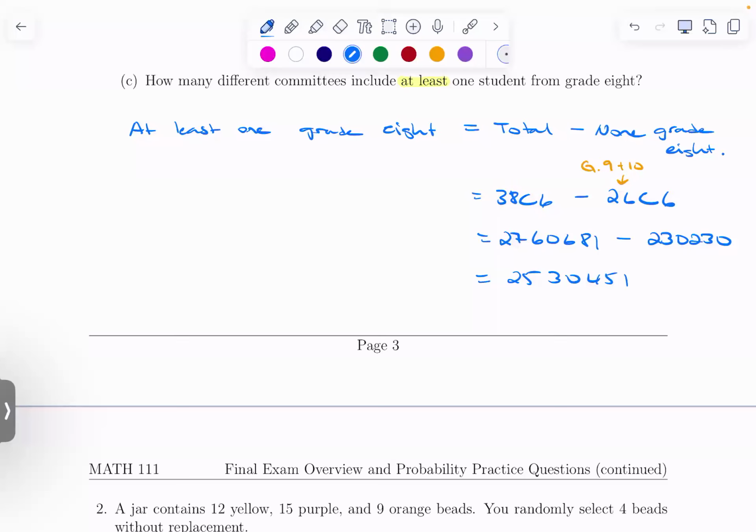If you wanted these to be probabilities, all you would have to do is divide by the total number of possible outcomes. And then all of a sudden you would have the probabilities. Notice that once you split this up, this would become 1 minus 26 choose 6 over 38 choose 6, which is what we're more used to working with now that we've kind of graduated. This is a little bit of a throwback.